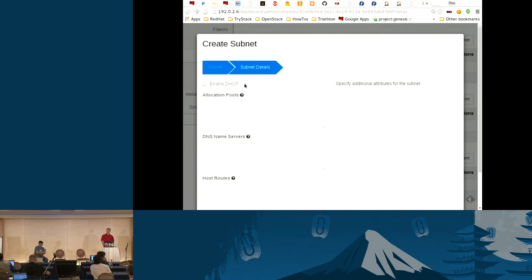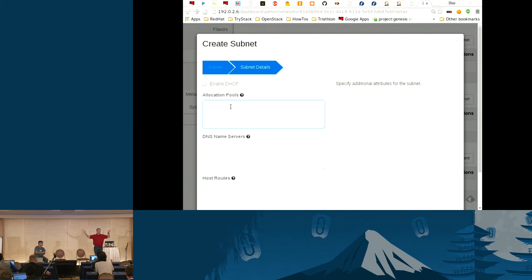So I've unchecked that enable DHCP. And then what you'll notice is that in the network allocation, I put the whole /24 block, the whole block of IPs that the IPs you want to associate with the instances would be a part of. So an allocation pool is a subset. So if I only have, say, 100 IPs that I can give to my instances to be able to get external access into them, they're part of a larger network, and you have to specify that whole network.